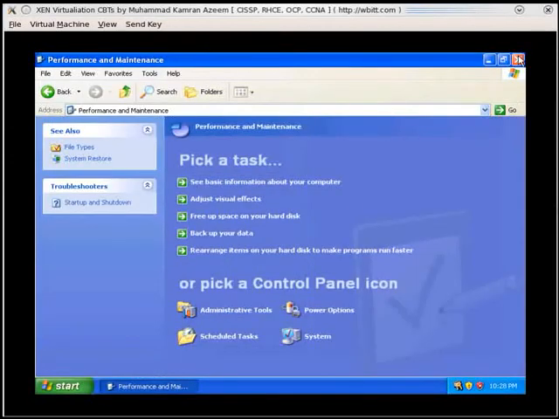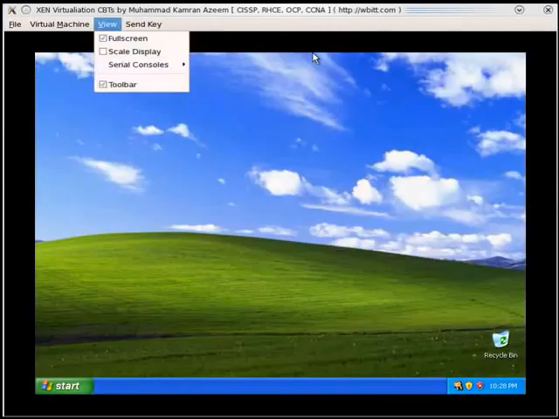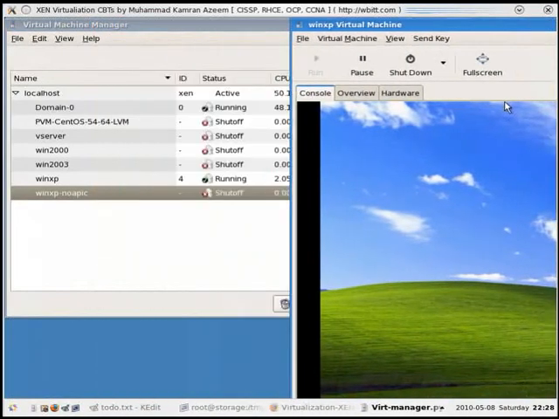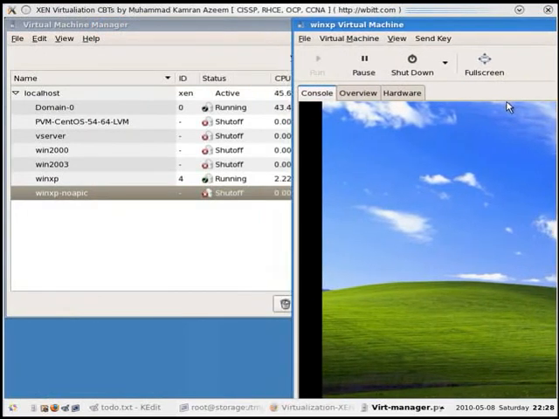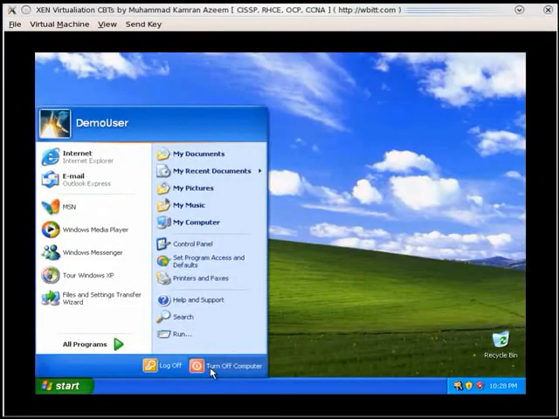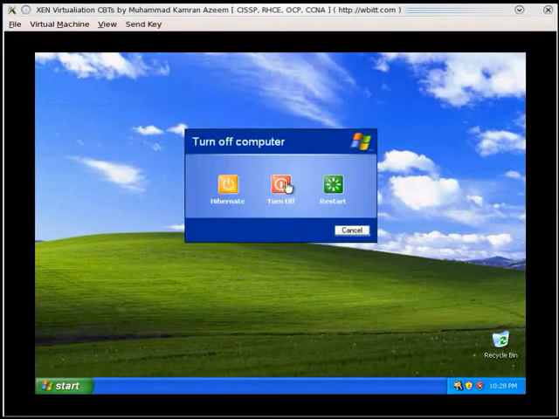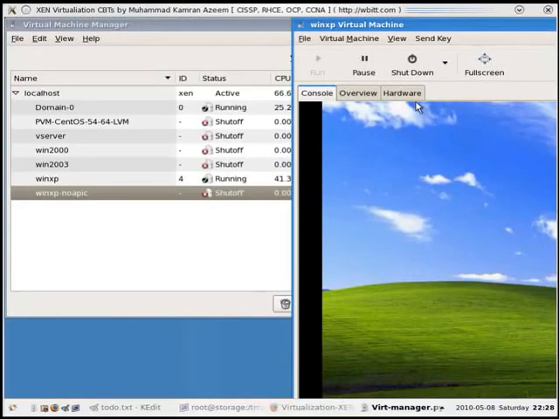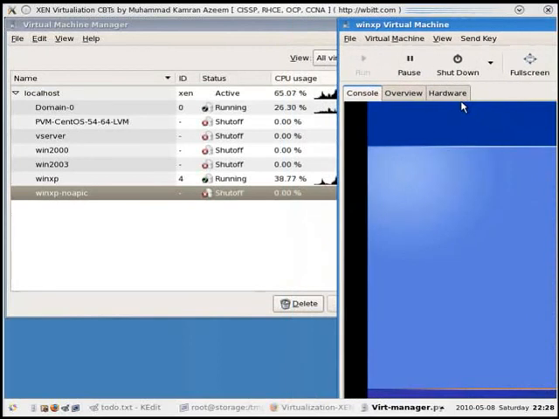Now, allow me to shut it down because the purpose is served. So let me shut it down like this: start, shut down, turn off, and you will see that it shuts down itself automatically, and here it will automatically update its status as shut off. You will see.